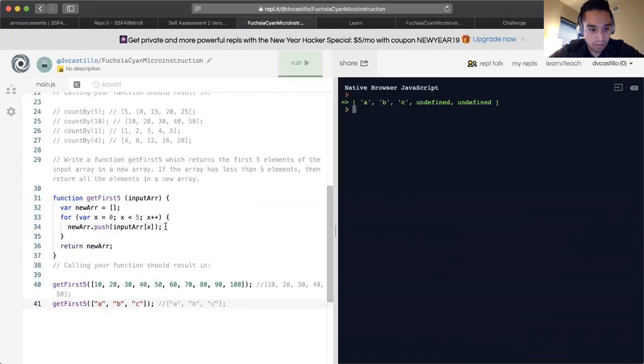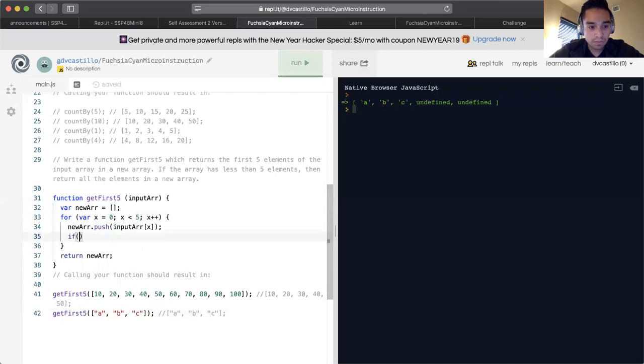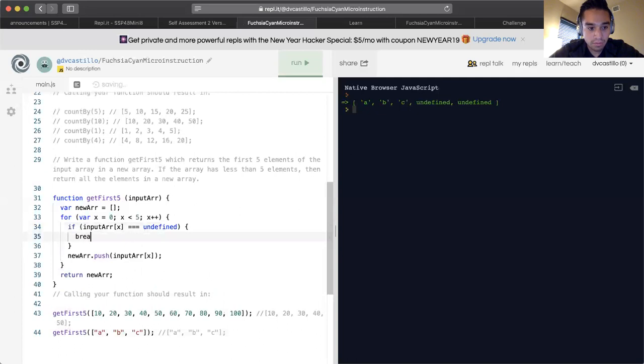Okay. I'll say if input, we'll probably want to have that first. If input array at x is undefined, break out of this loop. Break.